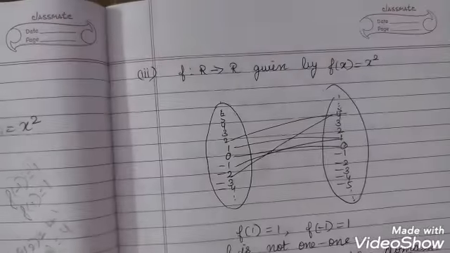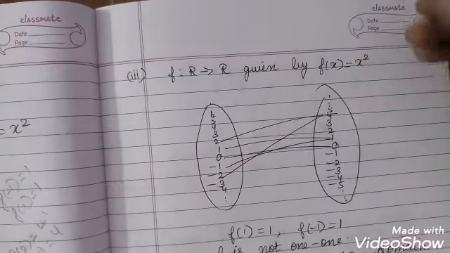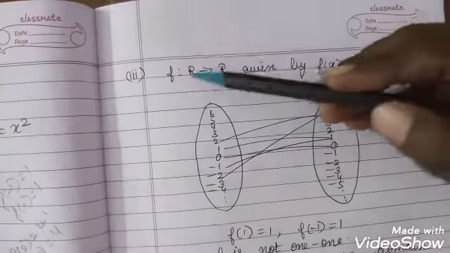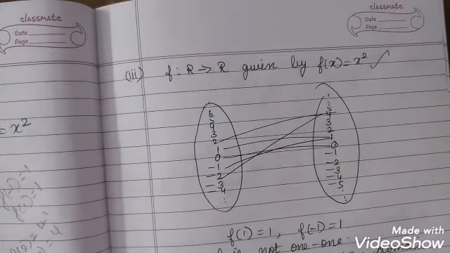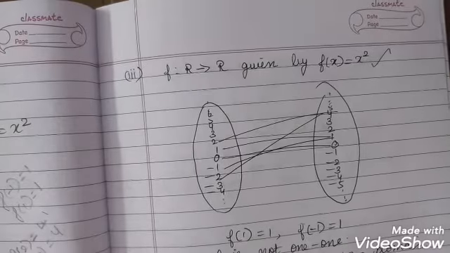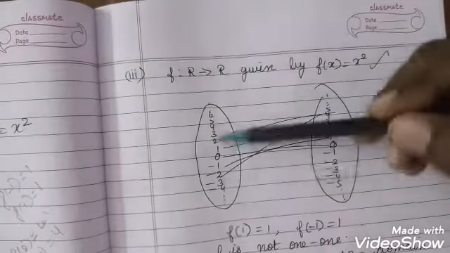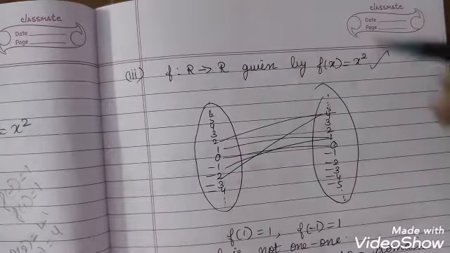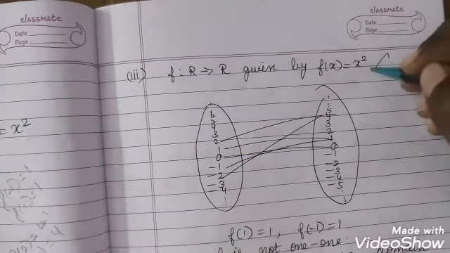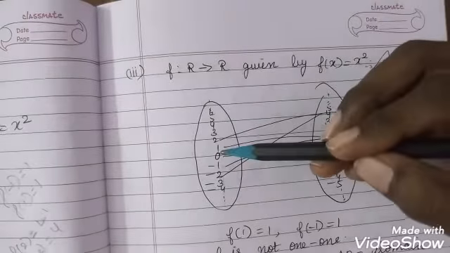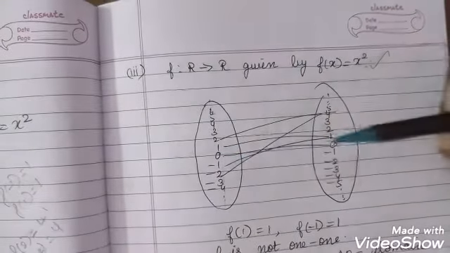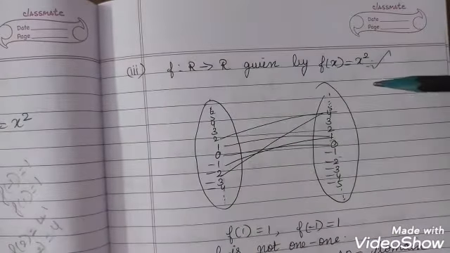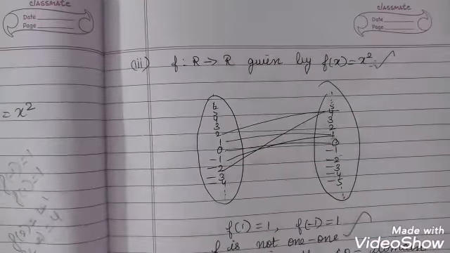Got it? Now here your third subdivision, f from R to R given by f of x is equal to x squared. In this case again, R to R is nothing but the set of all real numbers. You know the set of all real numbers can have all types of numbers. I have just written the whole numbers alone here: 0, 1, 2, 3, 4, minus 1, minus 2, etc. Now again we have the same issue in this case. It's not 1 to 1 like the previous one. Here 1 has the same image as minus 1. Similarly 3 and minus 3 will have the same image. Therefore I say that it is not 1 to 1.